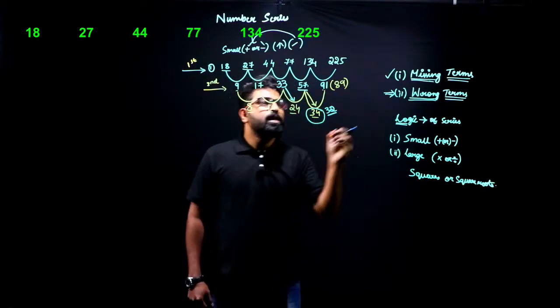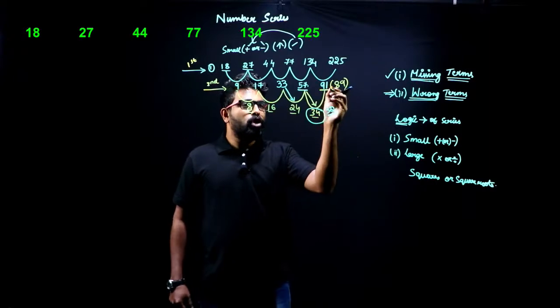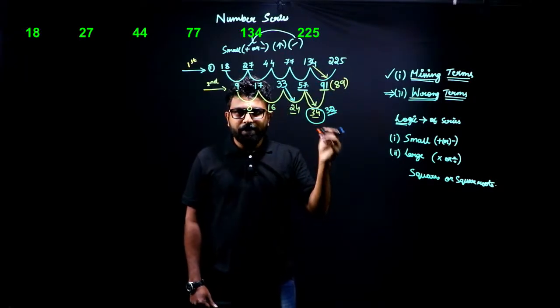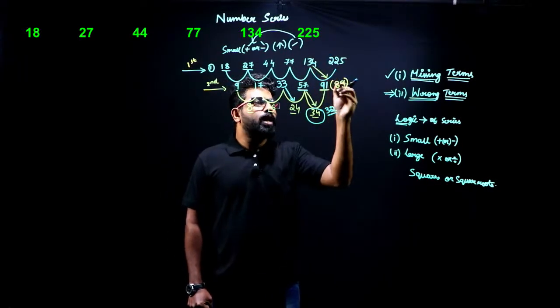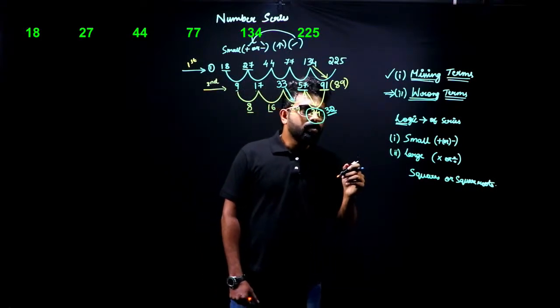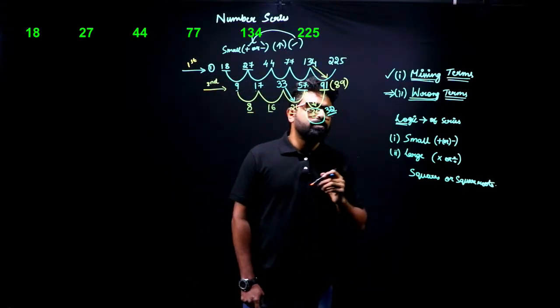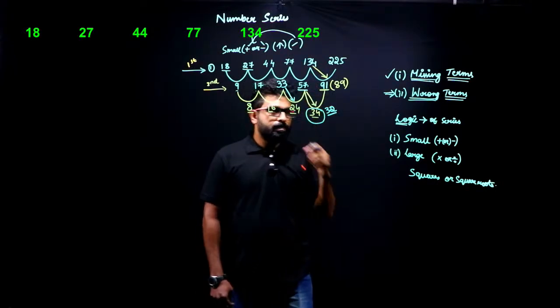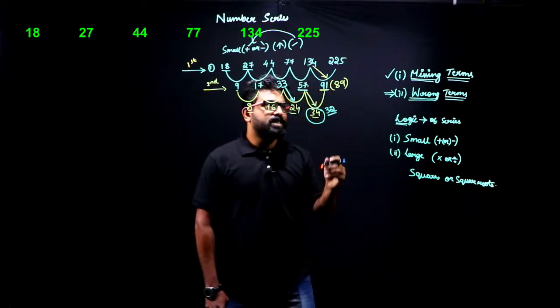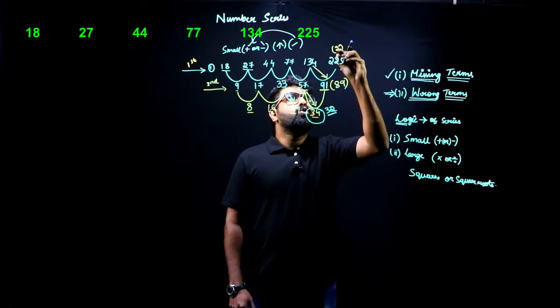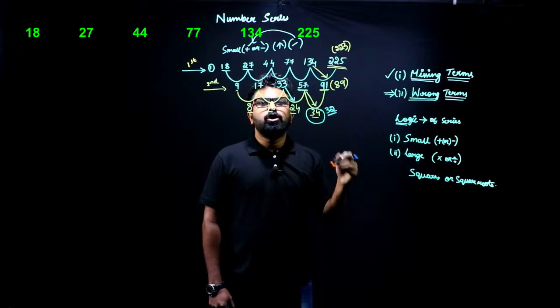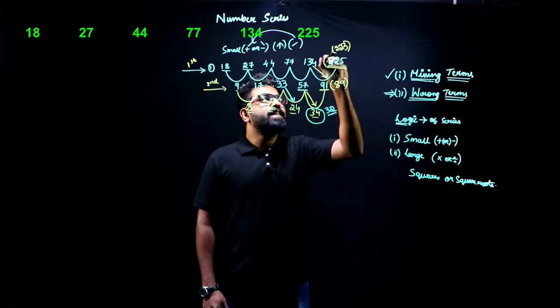So again, meaning this term was wrong here. This term was wrong. Hence, if I add 134 and 89, what should I be getting? I want your answers, people. What will I get if I add 134 and 89? 223. Yes, very good. My answer would have been 223. But what is the term in my series? The given term in the series is 225. Meaning that 225 is the wrong term.